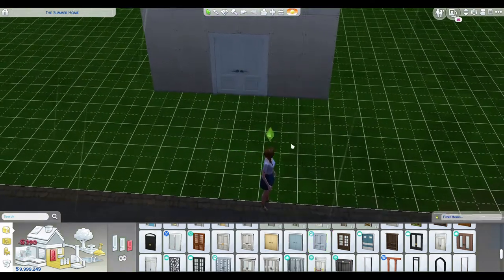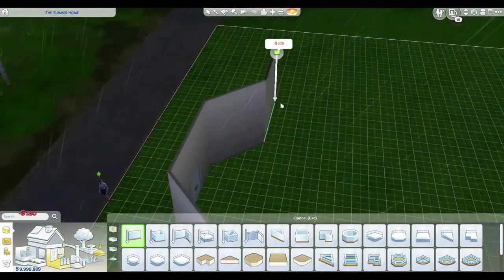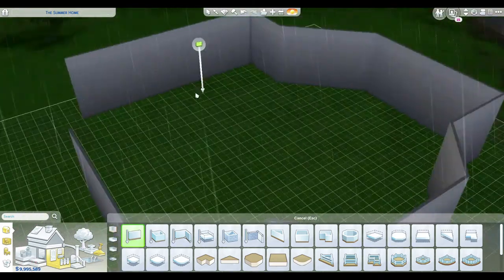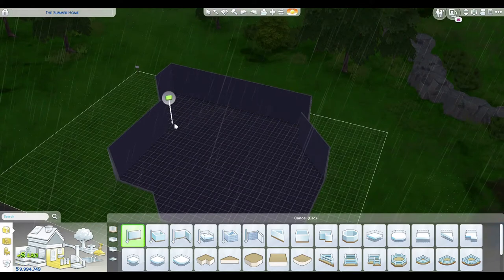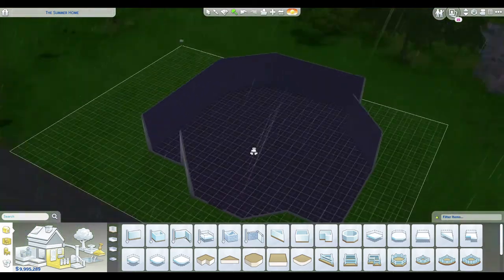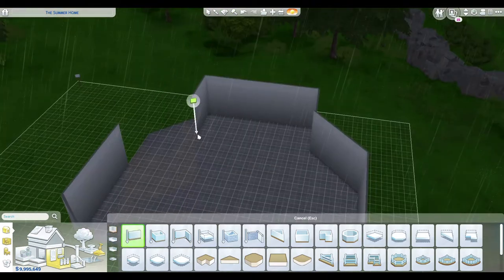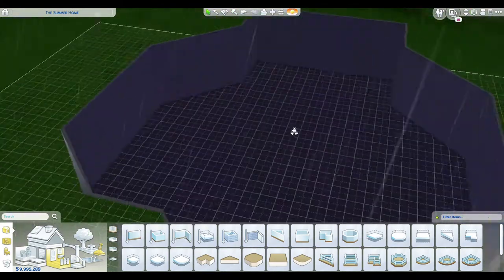I was trying to get something as close as possible to Belle's library, obviously with time constraints and my lack of skill with building in the Sims - I'm not amazing but I'm still learning different tips and tricks. I had help from one of my friends who showed me how to do multi-level with ladders and stairs. We also don't have spiral staircases in Sims 4 - the picture of Belle's library has spiral staircases - we should but we don't.